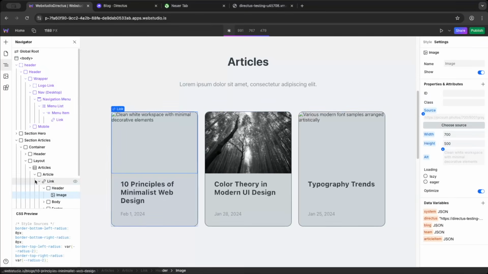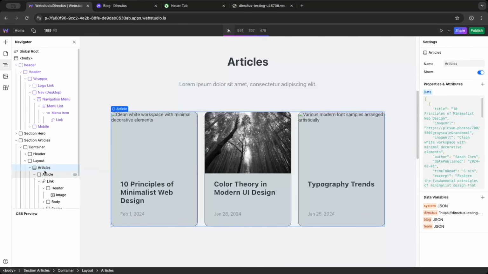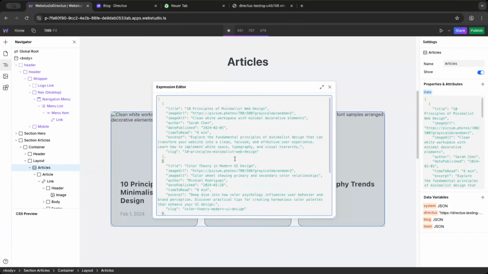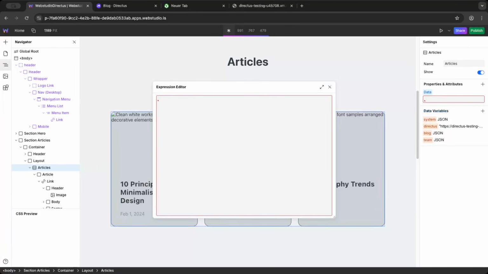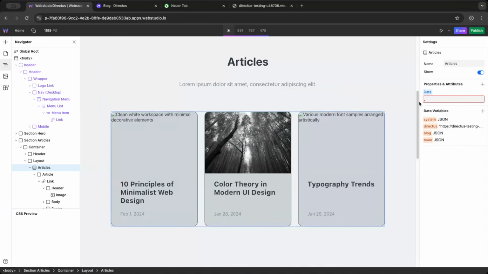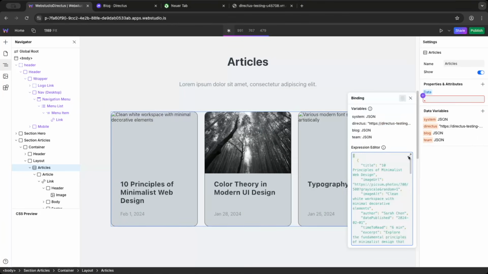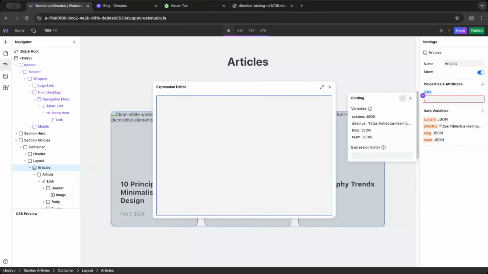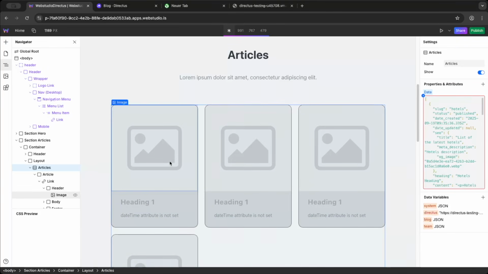Alright, so now let's get in here. We want to go to the articles collection and get rid of this data, and we want blog. I think I got it wrong. Let's try it again. Blog.data.data. And now if you see numbers, it's fine, then it's an array. So that's okay. We want to have the array here.